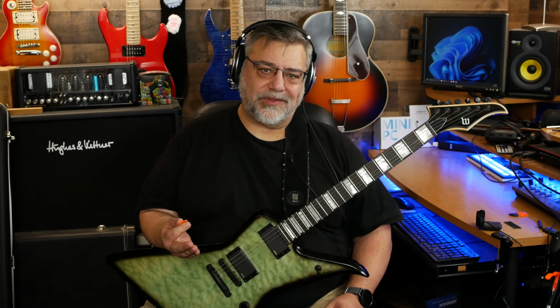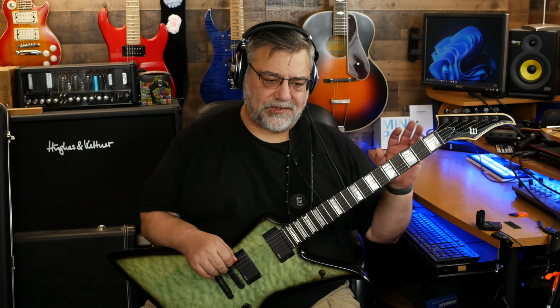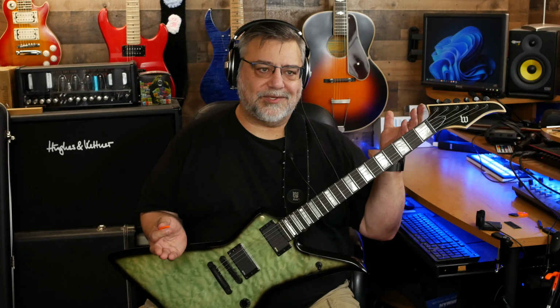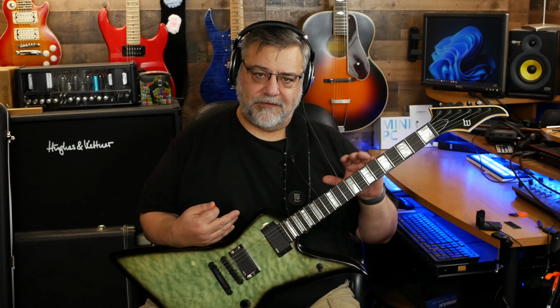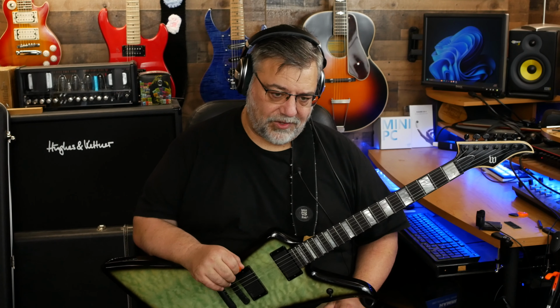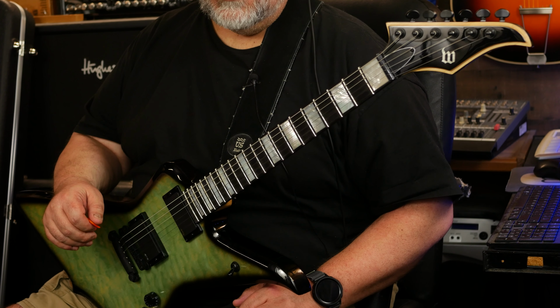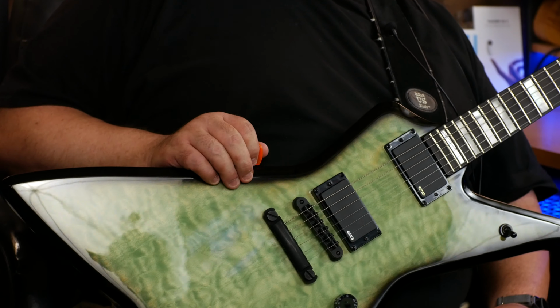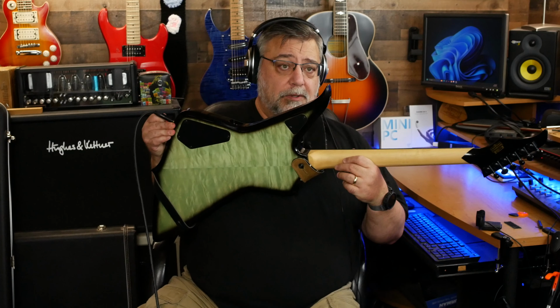So the thing is just over the top all the way. Between the EMGs and the oversized block inlays, the giant size of the guitar, everything from head to toe just feels like everything taken to the max. It's Wylde to the max. Yeah. And again, let me just show you the back one more time. There you go.